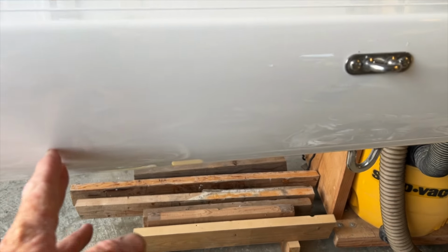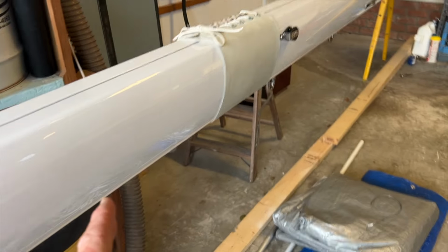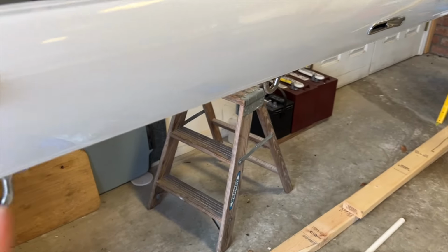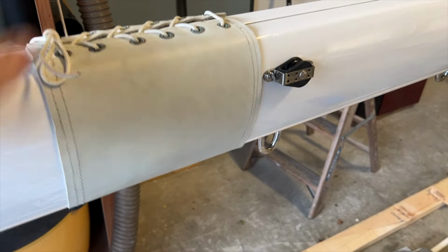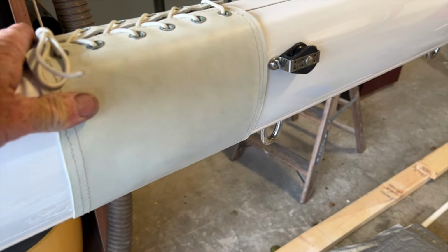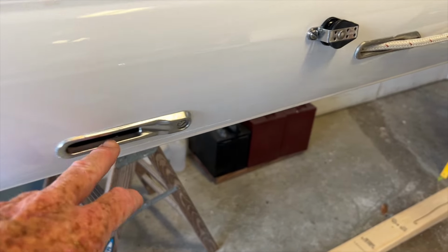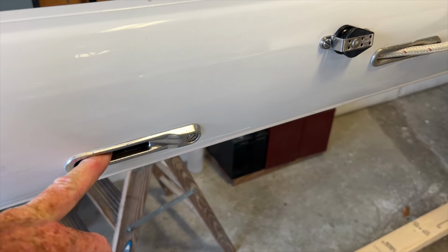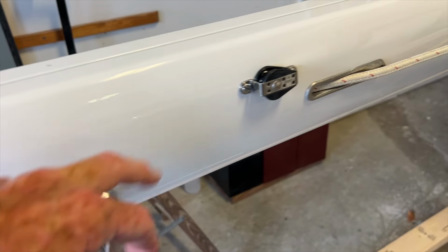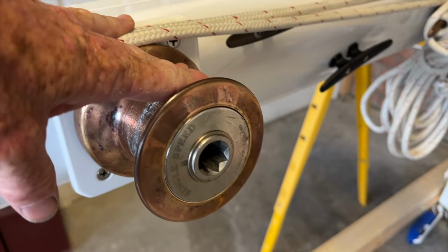Main sheet system, we've already talked about the reinforcing rods in there. I've got aluminum bars in there that run from about here to here, and then another one that runs from here to here for the Bangs. This is my leather chafing guard I built for the third voyage. That sits on the gallows frame and just protects the boom. These are blocks for lazy jacks. There's a reefing exit box for the third reef. Lazy jack blocks, second reef, first reef, winch pad, the winch.